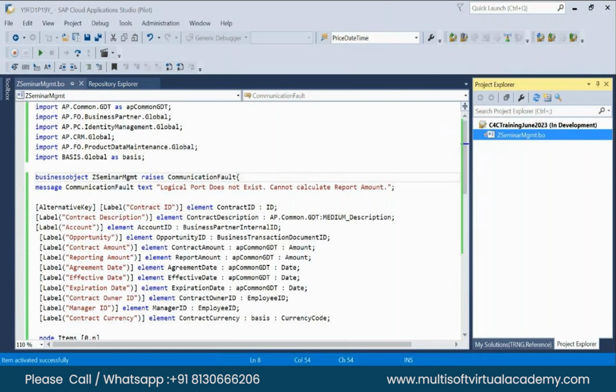You are aware of a ticket. If you are opening a ticket, there is an item tab, or if you have an account, you have the involved party tab. In the involved party, there is a table kind of a screen where you can select. In the opportunity also, you have multiple items. Correct?